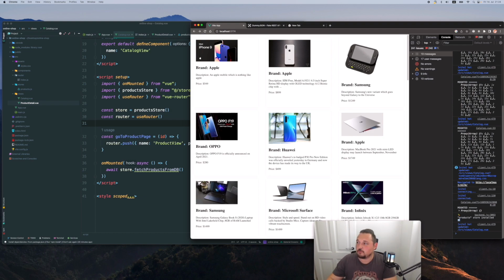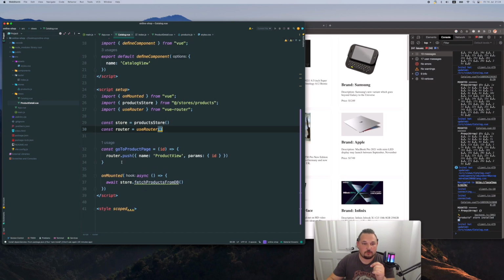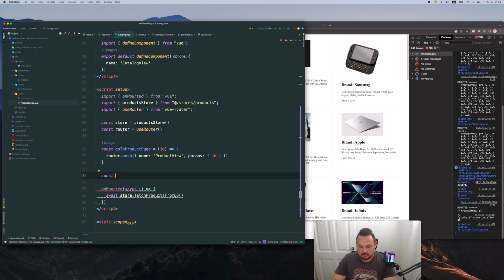So now what we want to do is somehow render that element. Let's say we want to have const selectedProduct, but it will not be just a function, it will be a computed property because we need to compute what the product is.